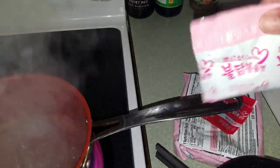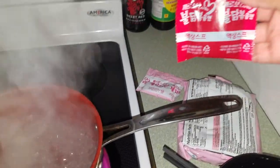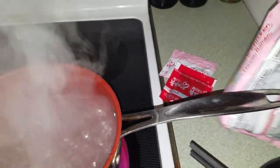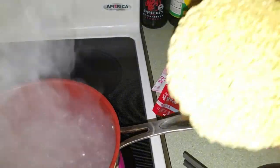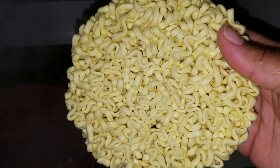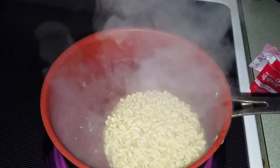Okay. So, here's the water boiling. It comes with this little cheese packet right here, and then the fire sauce here, and this package is actually smaller than the original one, and more narrow as well. So this is what the ramen looks like. As you can see, it's a circle shape, and the noodles look more flat. So I'm going to add that to the water.